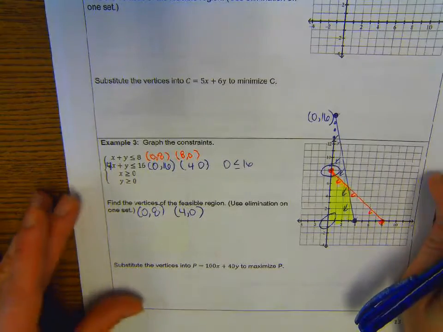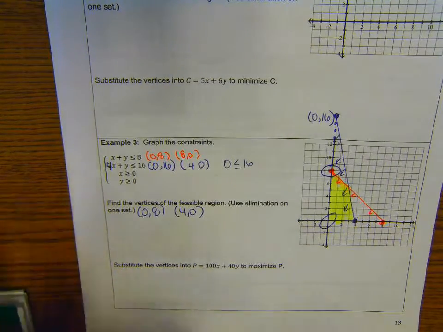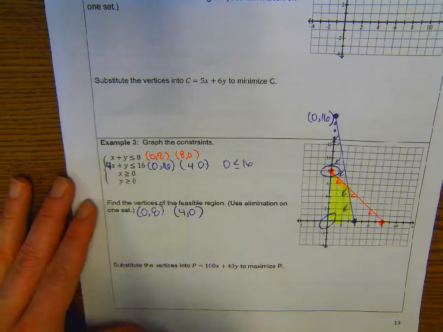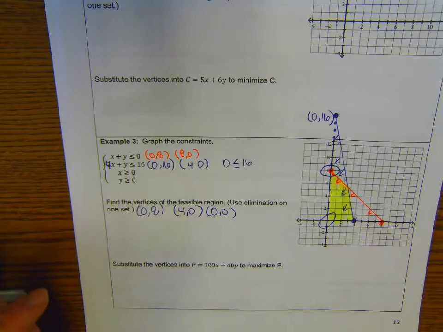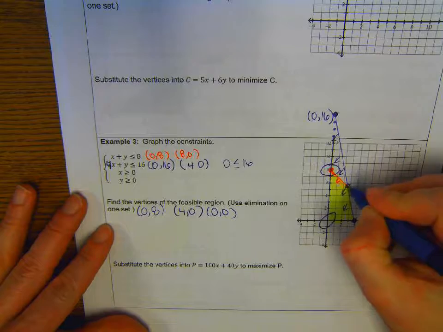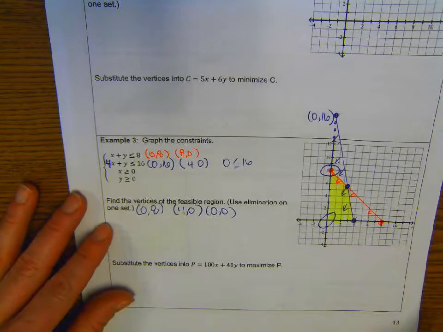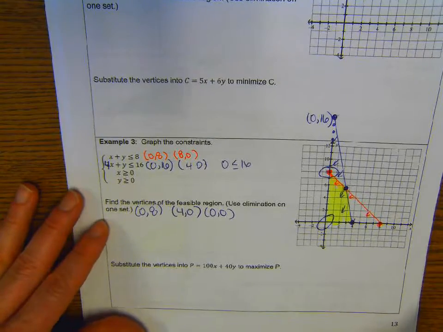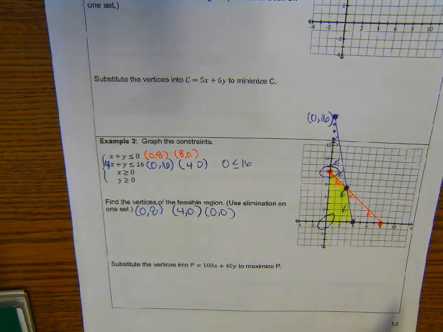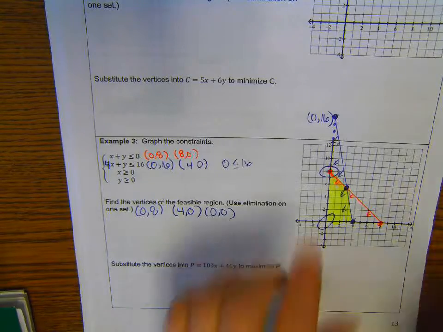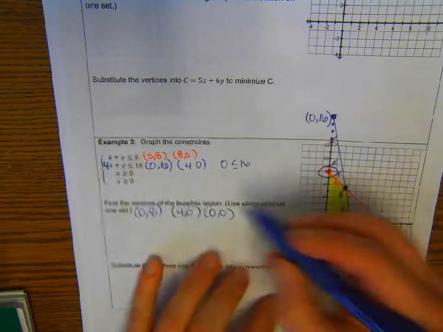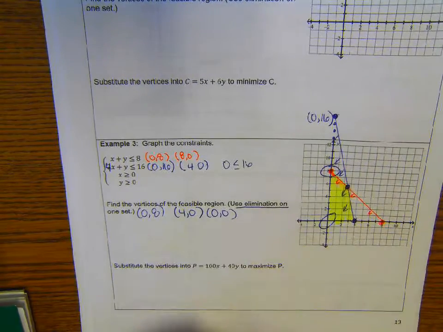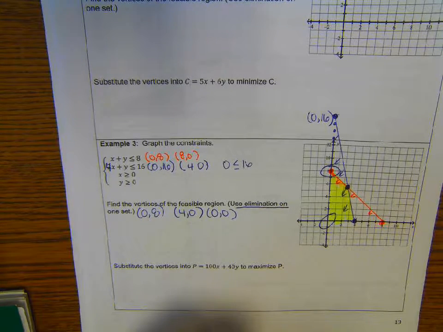This is 0, 0. I'm going to write it down, but I'm not going to bother testing it because when we do these problems, we're not going to make 0 of things. But there's one more. It's right here. Well, shoot. How am I going to find that? Dig way back to December. The intersection of 2 lines. Oh. If I want to find where 2 lines intersect, I can use elimination to find it.